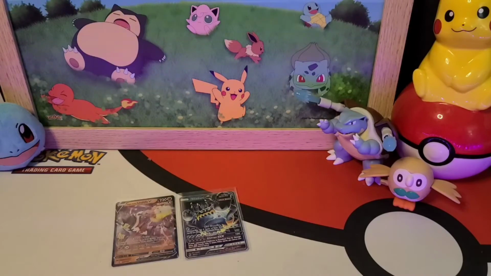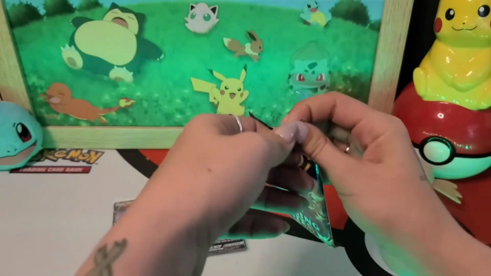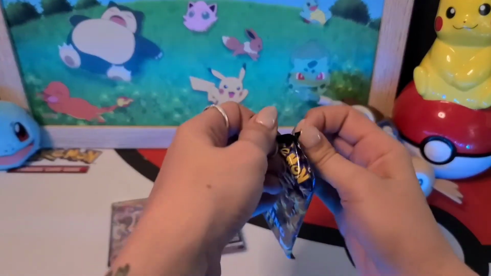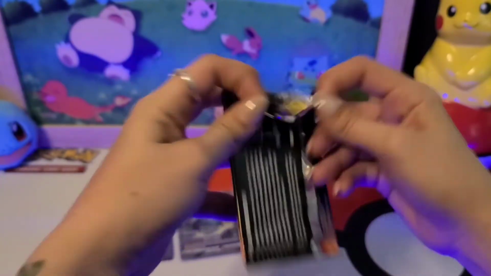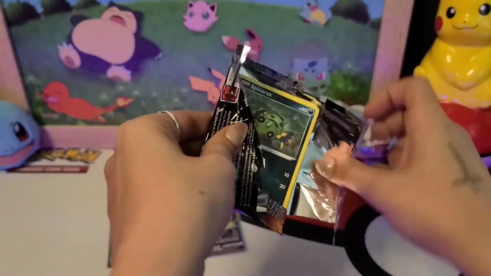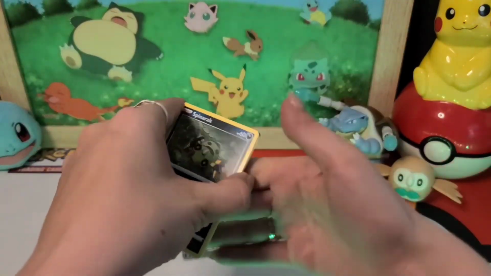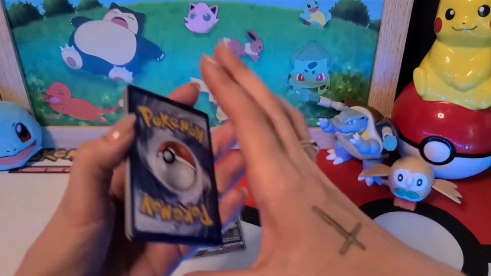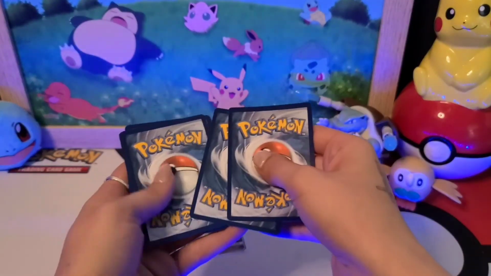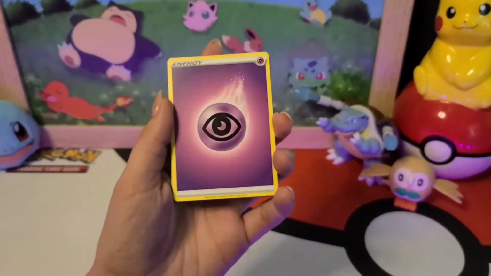But you think I'm done now? I'm not quite over yet, guys. One more pack. All right, let's go. I'm gonna end it off on a high note today, guys. Code card. Ooh, we have that all-knowing, all-seeing psychic energy.